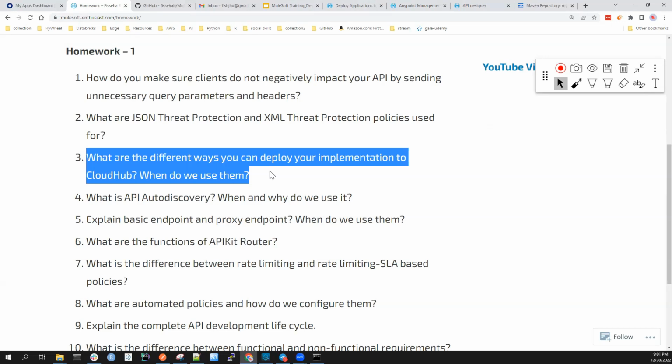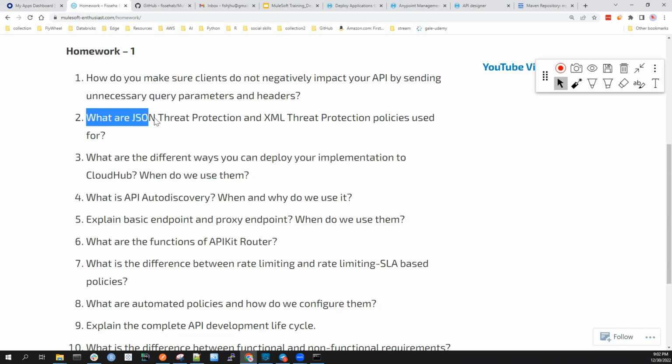And if you don't have permission to directly deploy from Studio, you may create the jar file and share the jar file, and those who have access to the account can deploy it. But usually in production environments, as best practice, we use Maven for automating deployment, redeployment, and also undeployment. That is question number 3.